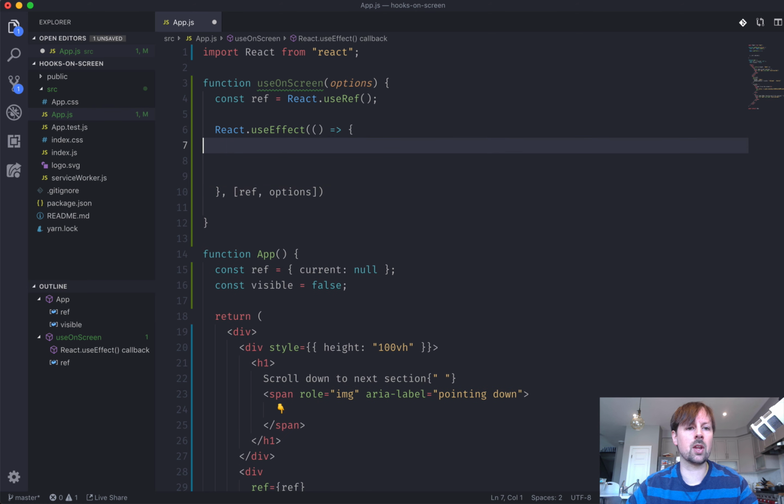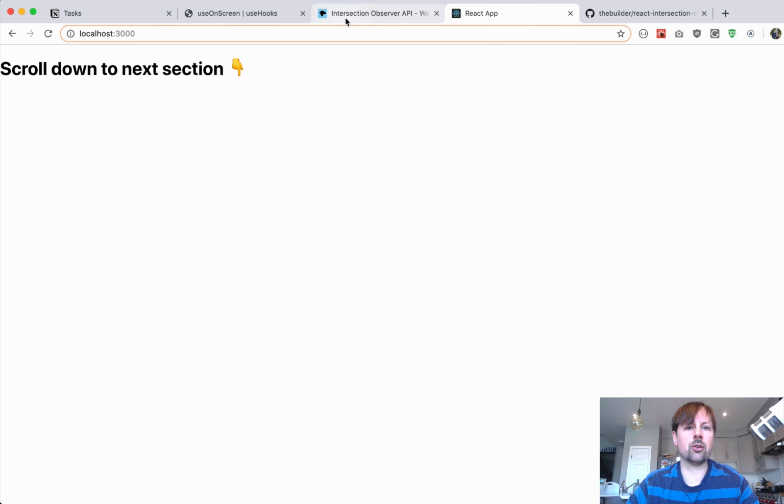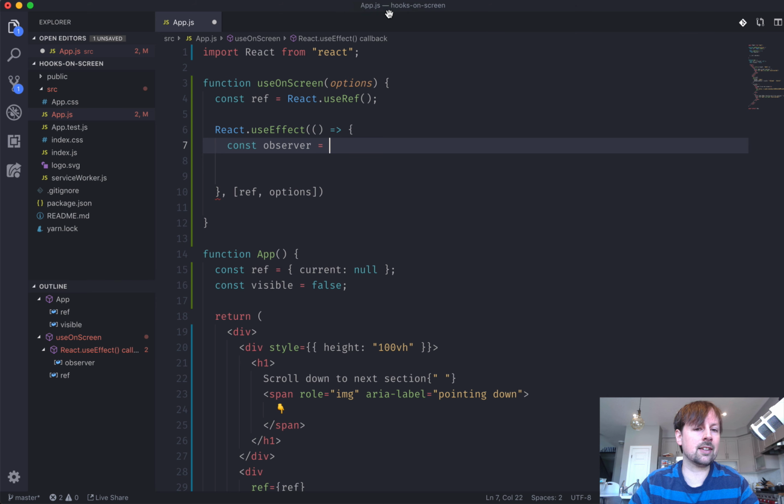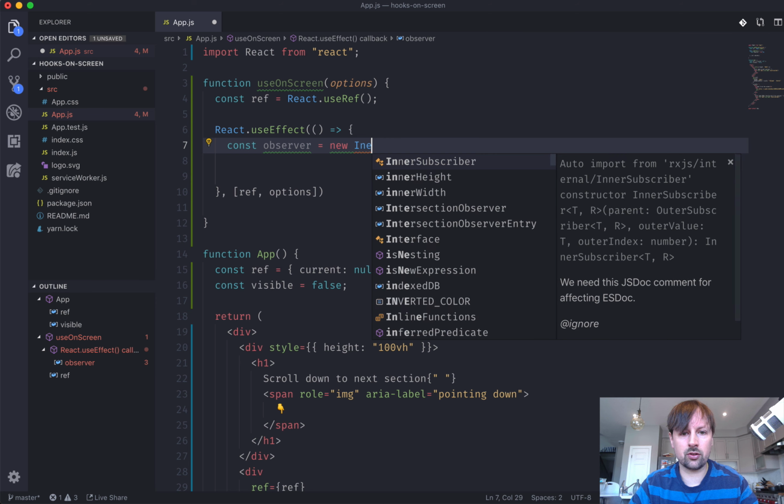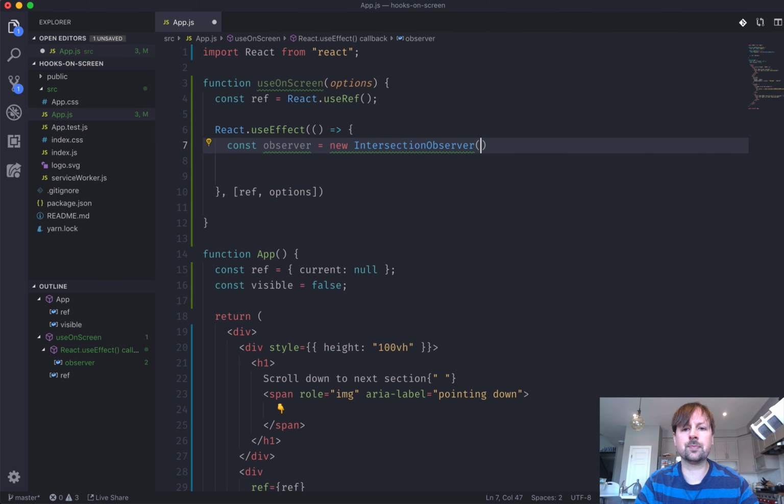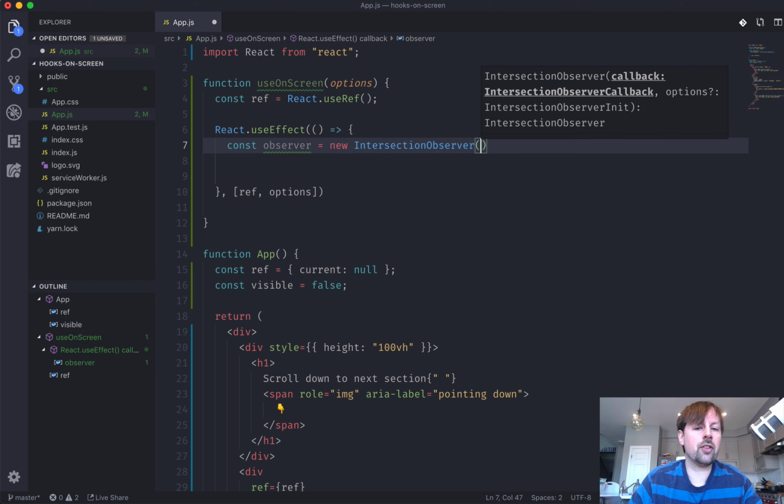Okay. So what should our useEffect function do? The first thing we're going to do is create an observer. So this is using the Intersection Observer API, and this is how it looks. You say new IntersectionObserver, and the first thing you pass to this class being created is a callback function.